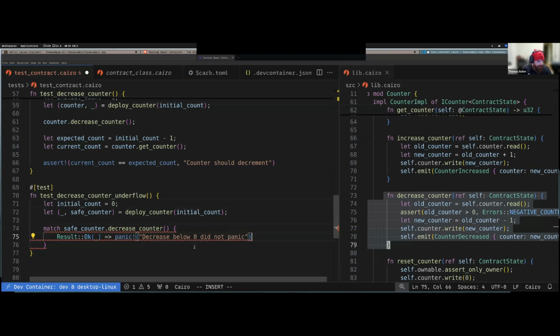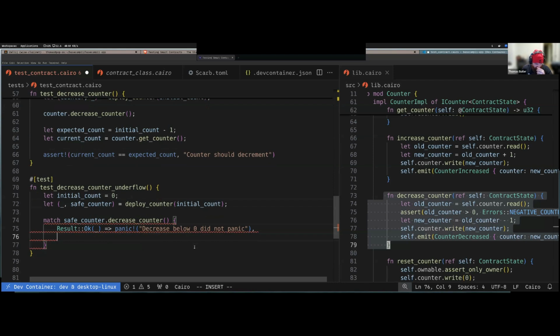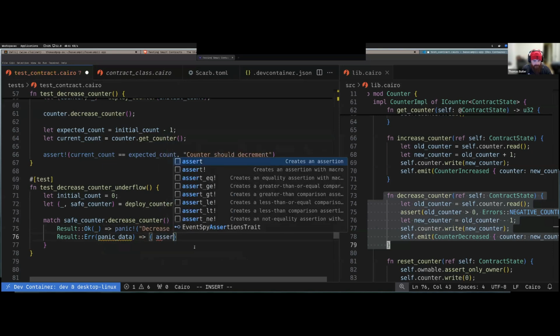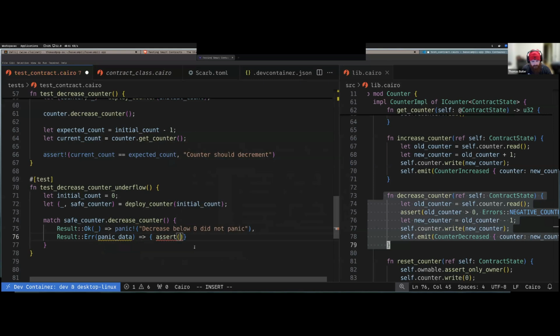Okay. And now we need to look at the second branch of our result, which is when it's an error. So we get the panic data here, and then we're going to make an assert on our data that is returned, which is returned in an array.